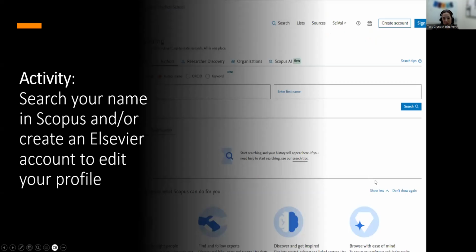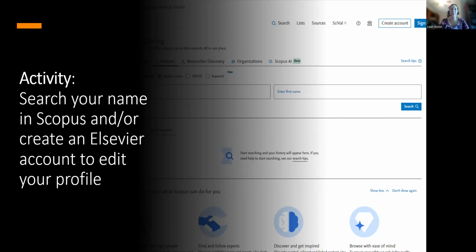So if you're curious what your profile looks like in Scopus, now is your chance. Leah has just dropped the link in the chat for institutional access to Scopus. So just remember, once you get there, you're going to want to switch over to the author tab, and we're going to give you, again, about 5 minutes to search through and either create an Elsevier account to be able to edit your Scopus profile, or set an alert for your Scopus profile so you can be notified of future articles that get added, or any other changes or updates you'd like to make. And as we said earlier, if you have any questions, feel free to put them in the chat, and we are happy to answer them.